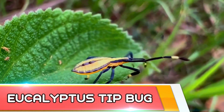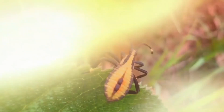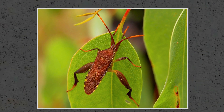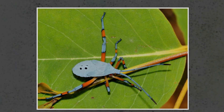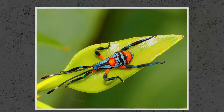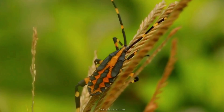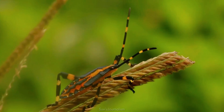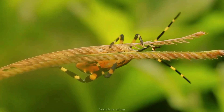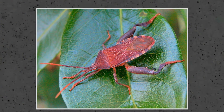Found throughout Australia, eucalyptus tip bugs are named for their behavior of sucking sap out of eucalypt leaves. Adults are brown to black with a yellow to green tipped wing cover, but the juveniles undergo dramatic color changes through stages of molting, appearing to be different species to the novice. The instars are brightly colored, ranging from yellow to orange bodies with blue colorings. The enlarged hind legs are used to hold onto leaves while sucking sap, and may assist in attracting a mate. Males are also fiercely territorial and even try to saw off each other's hind legs.